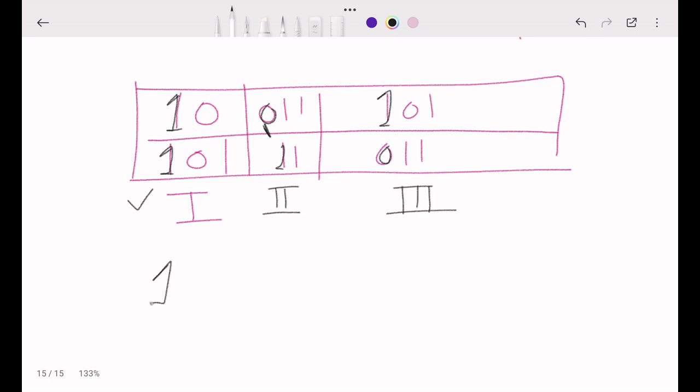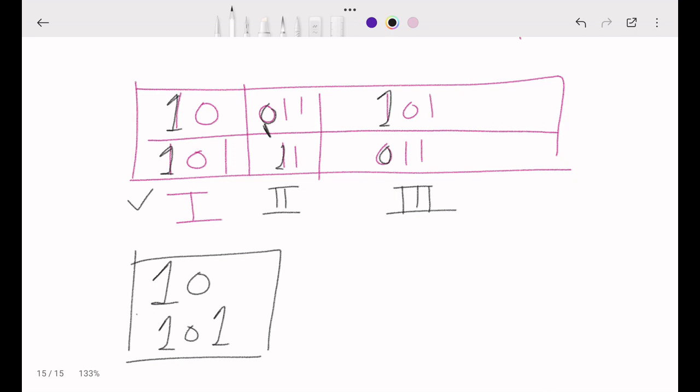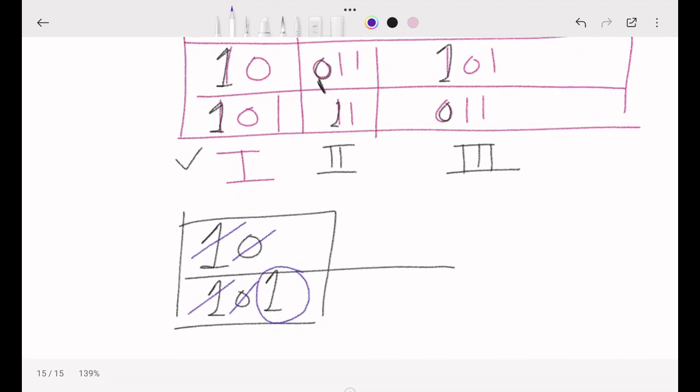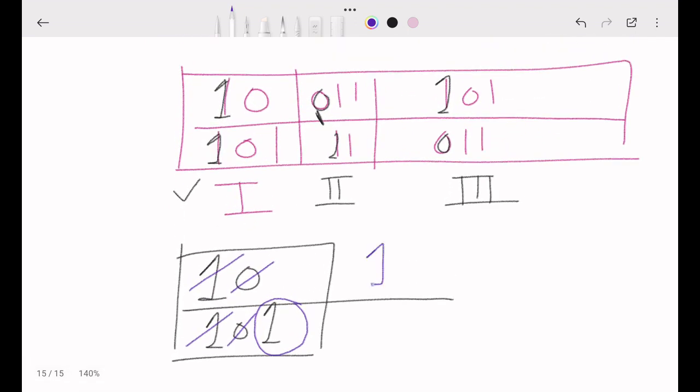So I am taking here 1 0 1 0 1. First domino I have taken. I will cancel also; I am using another color. 1 and 1 cancel, 0 and 0 cancel. Now my bottom of the symbol is 1. I want top of the symbol to be 1. So let me take the first one again: 1 0 1 0 1.